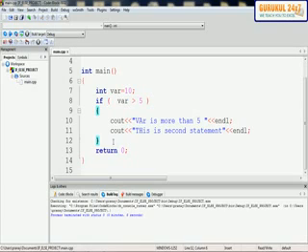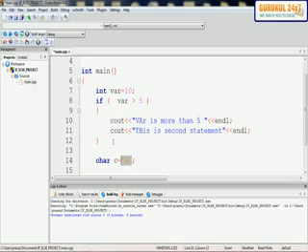Sometimes we don't have multiple statements to execute. Say we have a variable, let's take a character this time, char c equals 'a'. Remember that whenever you are doing something with characters, they have to be in single quotes.